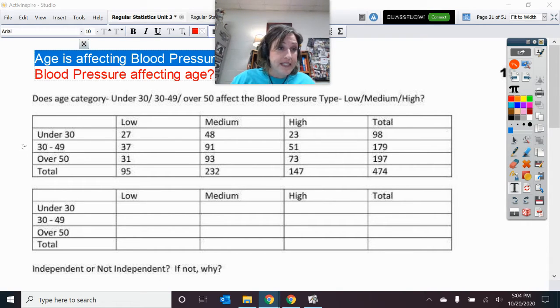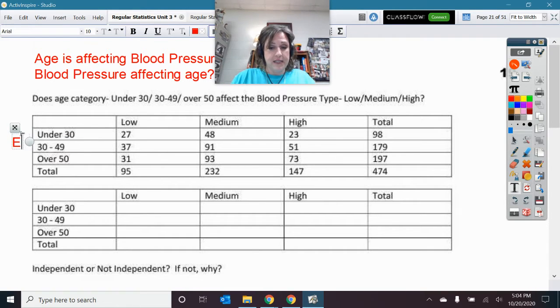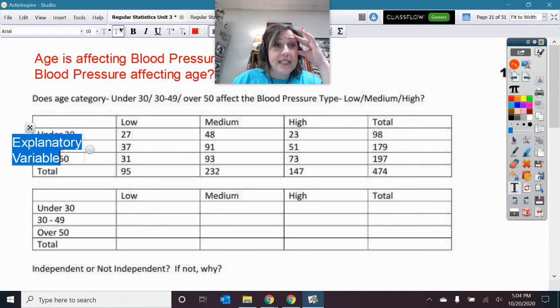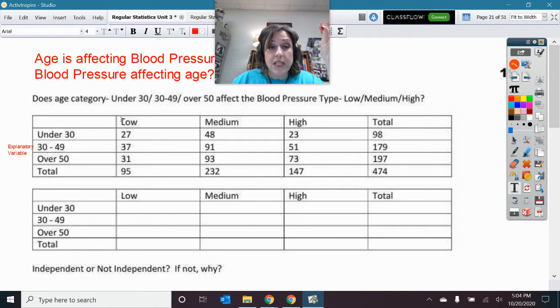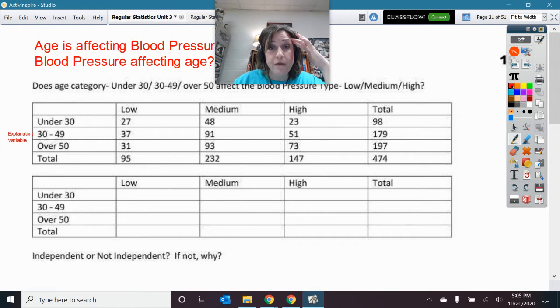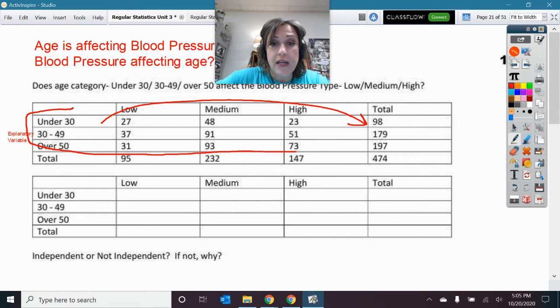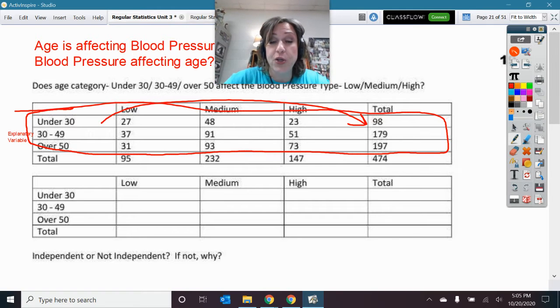So over here, that means this. So look, I'm going to write this over here. This is the explanatory variable. Okay, that's age. Look where it's located. So this is different than any other problem we have done so far. It is over here on the left. All the ones we've done so far, the explanatory variable has been up top. That's where it's been located. This is different. So what this means is that when we do our fractions, they go this way. Our conditional is this section here because I'm saying conditional upon you being a particular age.